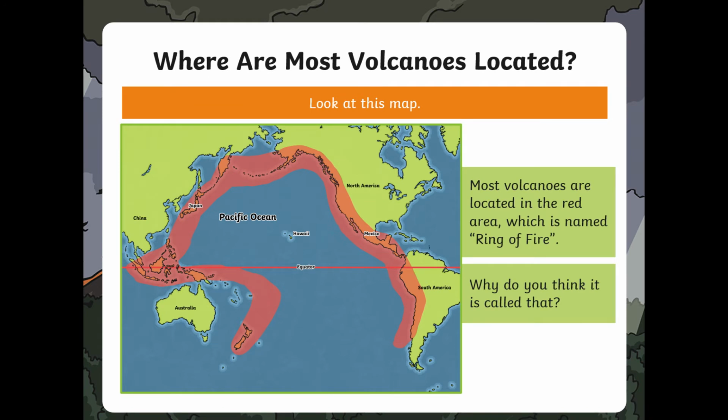This red area on the map is named the Ring of Fire. Why do you think it might be called the Ring of Fire? Why is that an appropriate name for an area filled with volcanoes? Have you noticed that the Ring of Fire follows along the coast? If you looked at this area on a map, you might notice how close it is to a tectonic plate edge. Think about the volcano and the lava and the magma and the ash. How do they compare to the fire? Why do you think the name Ring of Fire was a good idea? Let's not forget how hot they both are.